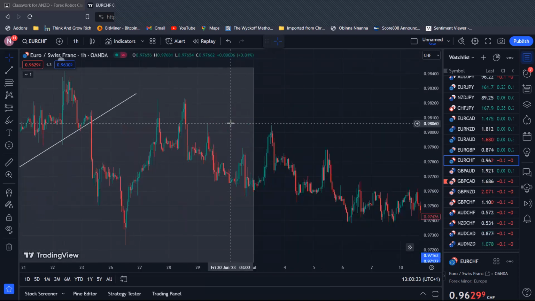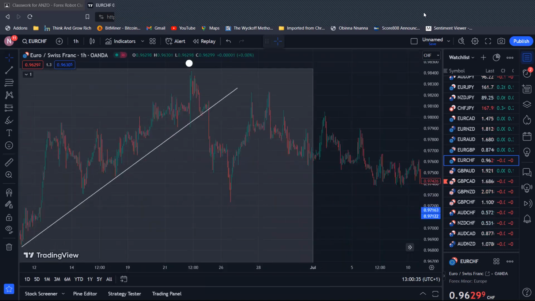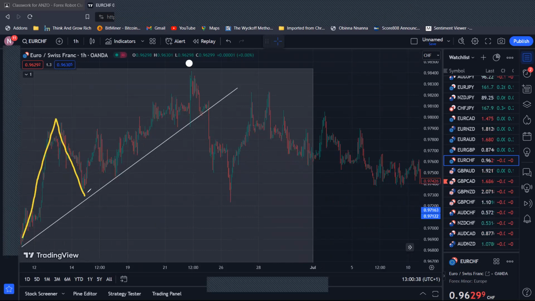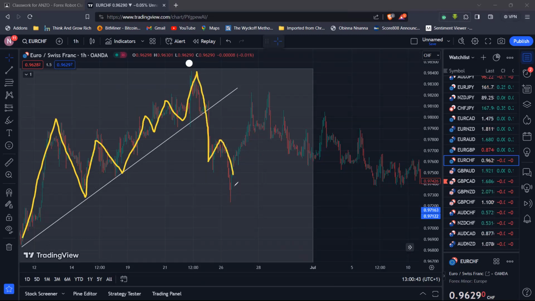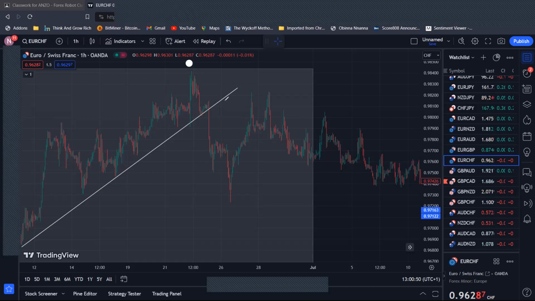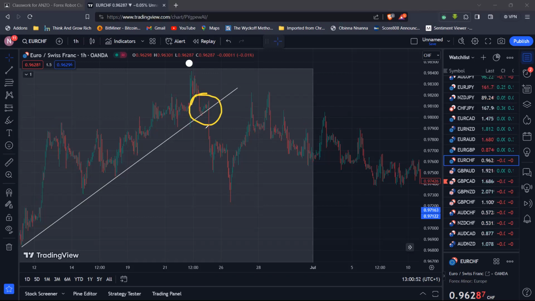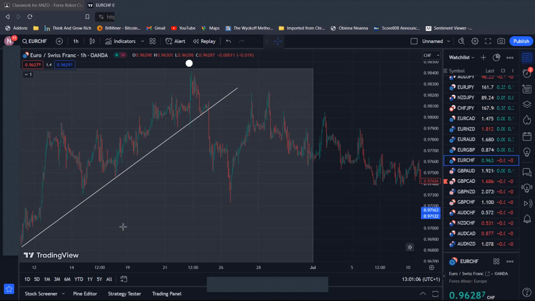And then we have that break here. What do you notice? Price was making higher highs, higher lows, higher highs, higher lows, just making higher highs. And then when it broke, what did price begin to do? It started to make lower lows, lower highs, lower lows, lower highs. So you don't necessarily need to get the move here, you don't need to catch the break there, you don't need to get the exact retest, but this has given you confirmation that chances are price wants to go down to the low it has just formed. That's what your trading idea should be with regards to this pair.